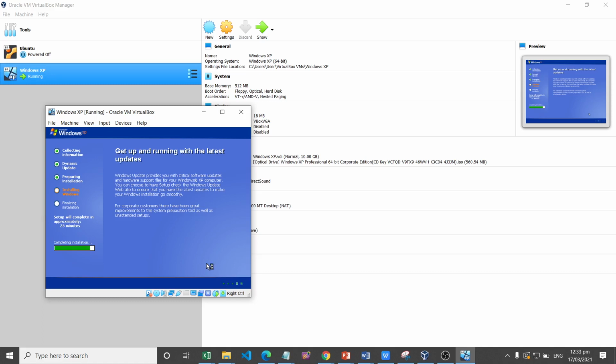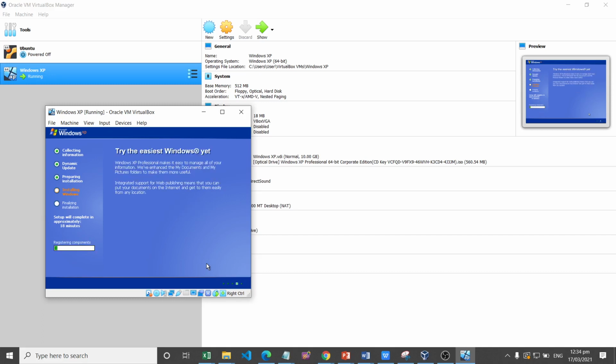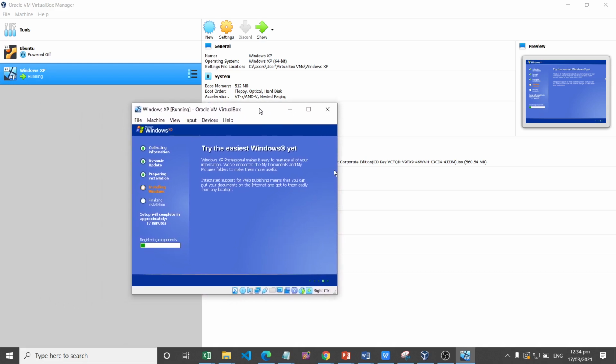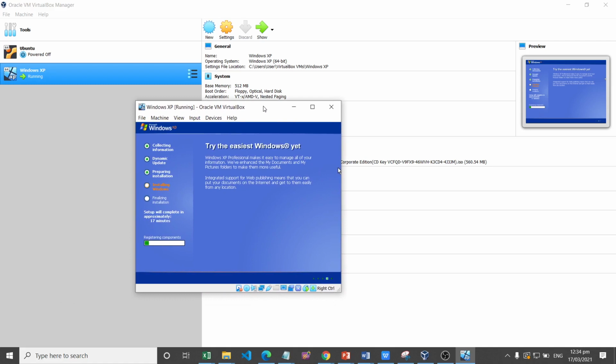We will just wait for the setup to complete in a few minutes. It's now registering our components, and in a few minutes we can use our virtual machine, okay, using the Windows XP operating system.